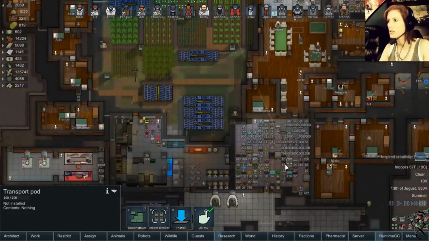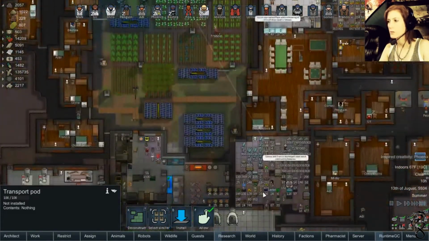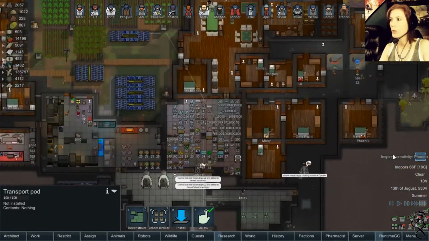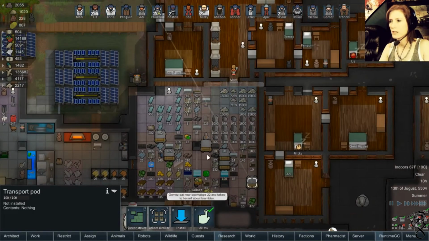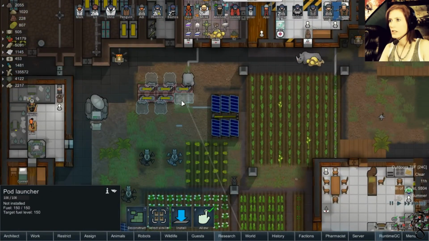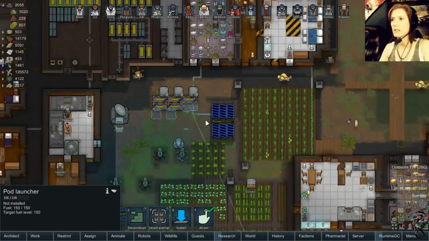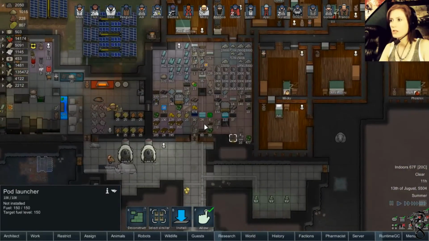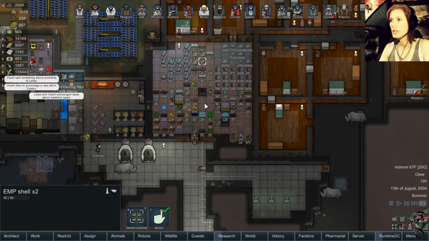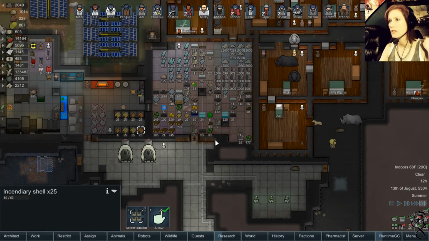Install that one. That one's getting moved. This one? And install that one. There should be another one in here, I think. Oh, here it is. There we go. I'm not sure if we had 6 or 8. I think we had 8. I don't know. I don't see any more. Got our EMP shells out here as well. We do need to find something to do with our incendiary shells.